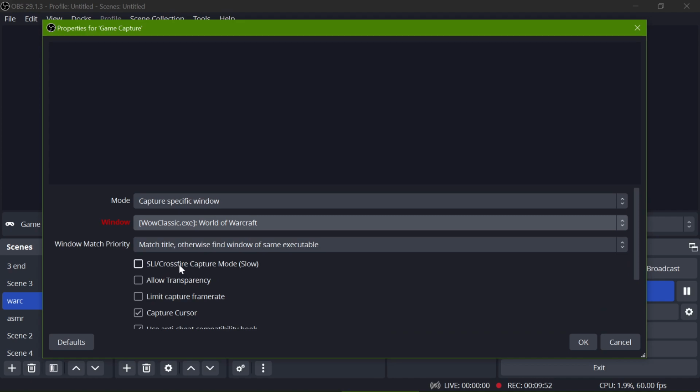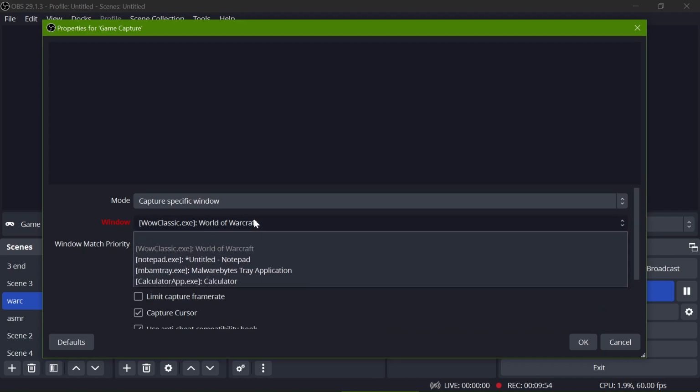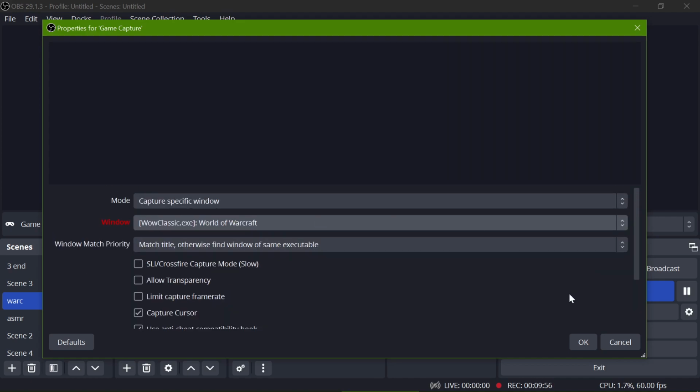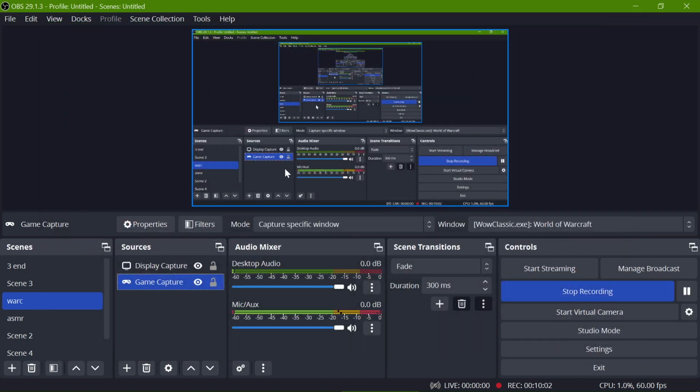At the moment I've shut World of Warcraft, but yeah, if you can use game capture, definitely use that. And the advantage is you can use the rest of the computer and your game will still be captured. It won't capture the other screens, so there's less interruption and things.